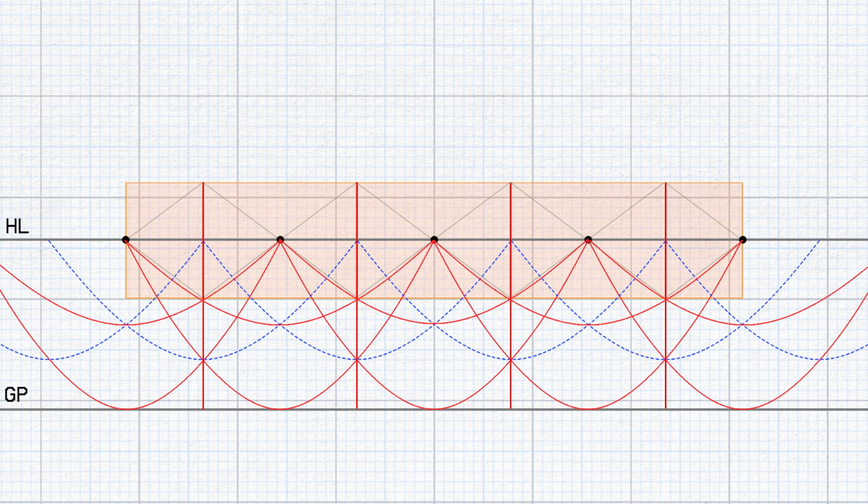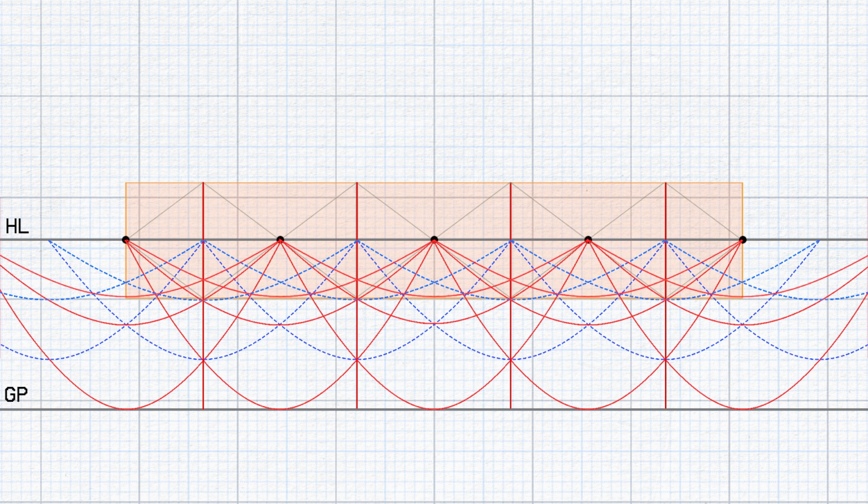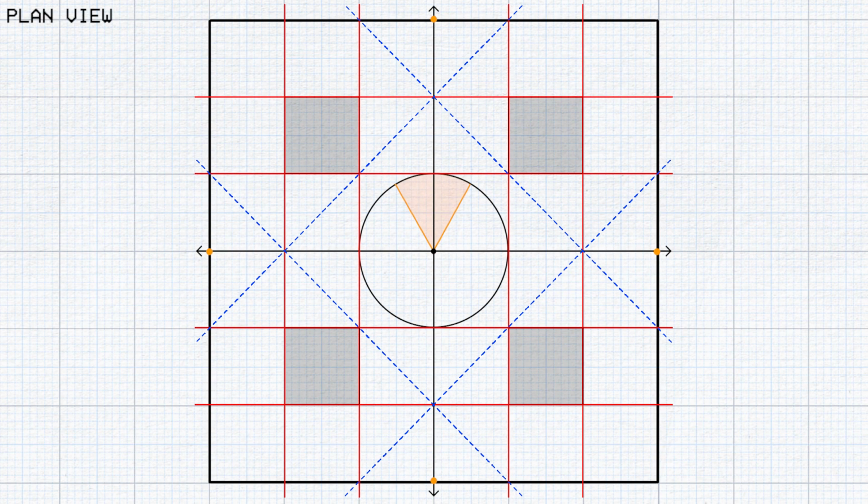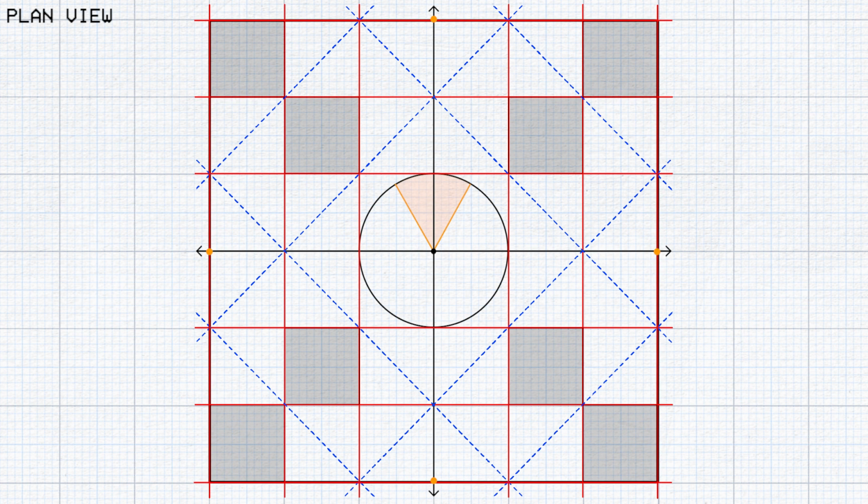If I repeat those steps to plot another set of 45-degree lines, you can start to pinpoint some of the intersections where these lines cross each other. By adding another set of grid lines further back, another set of squares are created, and you can see how these appear smaller as they are further away from the viewer. Again, to give you a better idea, here the same is done on a plan view.